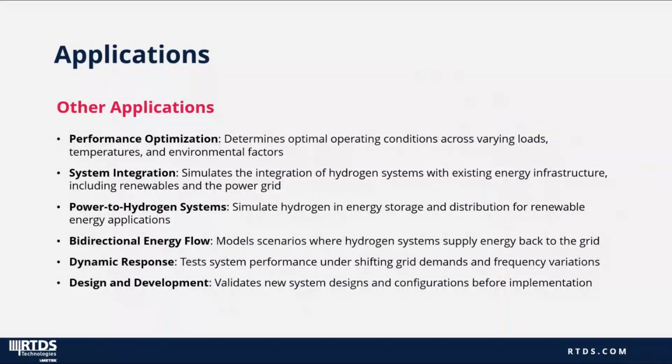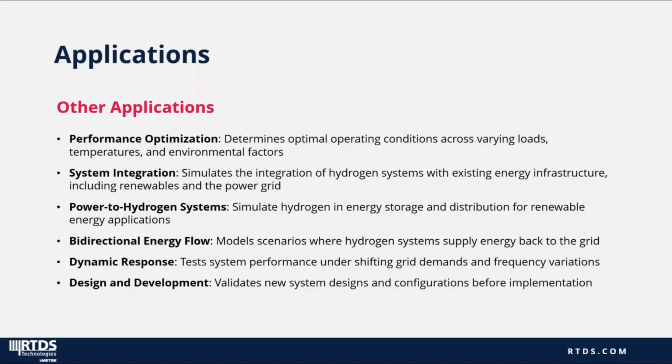Beyond control and safety testing, these models support a range of other hydrogen energy applications. This model can be used to determine optimum operating condition under varying loads, temperatures, and environmental factors. Using these models, we can investigate how hydrogen systems interact with renewables and the power grid, ensuring seamless integrations. We can simulate power to hydrogen systems. The library enables the evaluation of hydrogen production as a means of storing surplus renewable energy for later use.